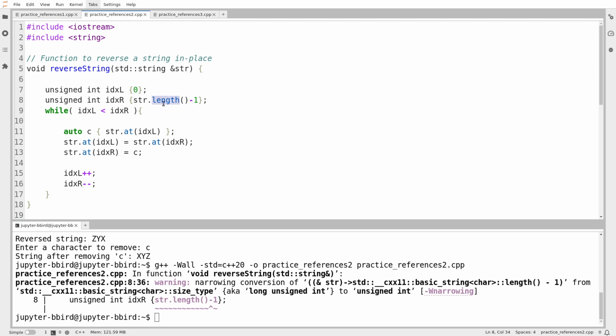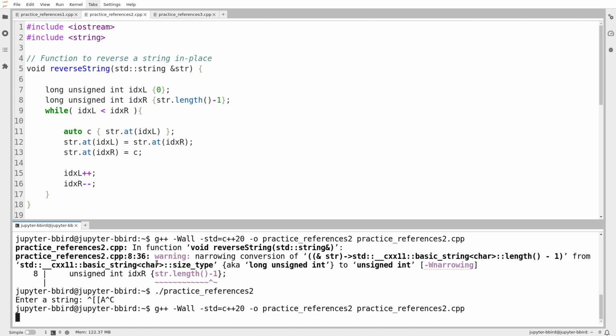So the type of str.length is not unsigned int. It's something else. And the compiler is pointing out that the type in this case happens to be long unsigned int. So the type of this expression, long unsigned int -1, is going to be long unsigned int. And as we know, in C++, when you use uniform initialization, it doesn't let you change types. Whatever you put in the curly brackets is supposed to be the same type as what you're creating. So what it's saying here is you should be making this variable of type long unsigned int, because that's the real type of the size of the string.